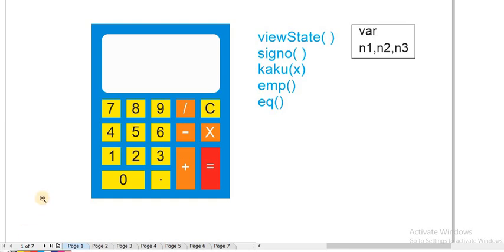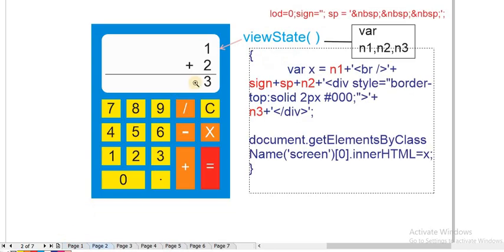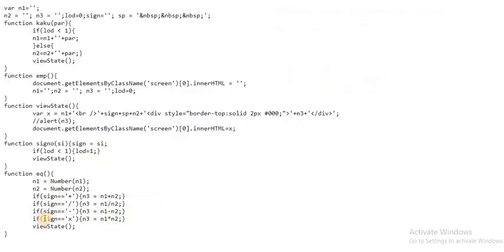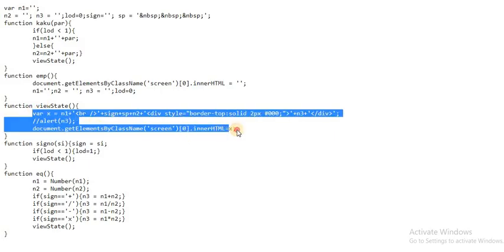It will work. They will all work. Then view state, that's one of the functions. Actually this is the view state, this is the function, and these are the command statements that it contains.